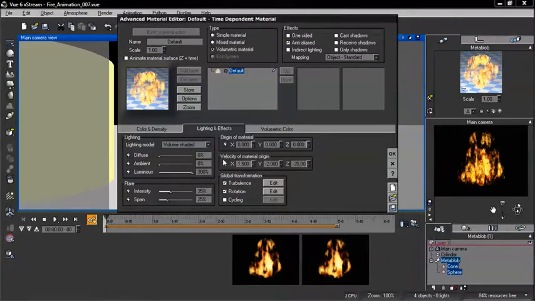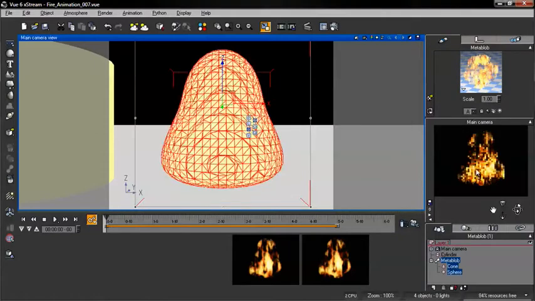Another thing you can do is increase your velocity of material origin along a specific value, along with still having your Z. And that way you can move upward, but you can still move to other directions a little bit better. You can get some pretty neat effects that way. So now I'm going to click OK. And we can see those new rotation options and twisting options, giving us a little bit different look for our fire.